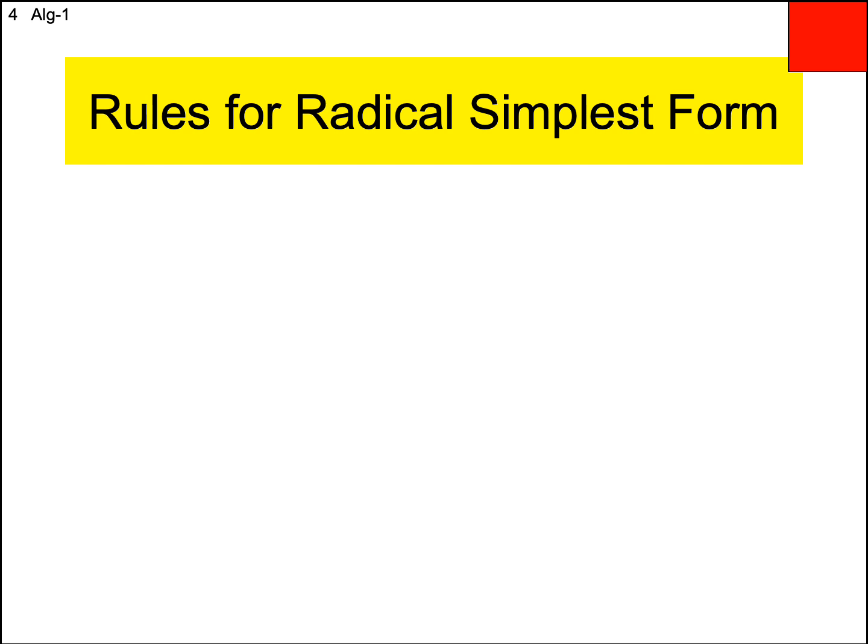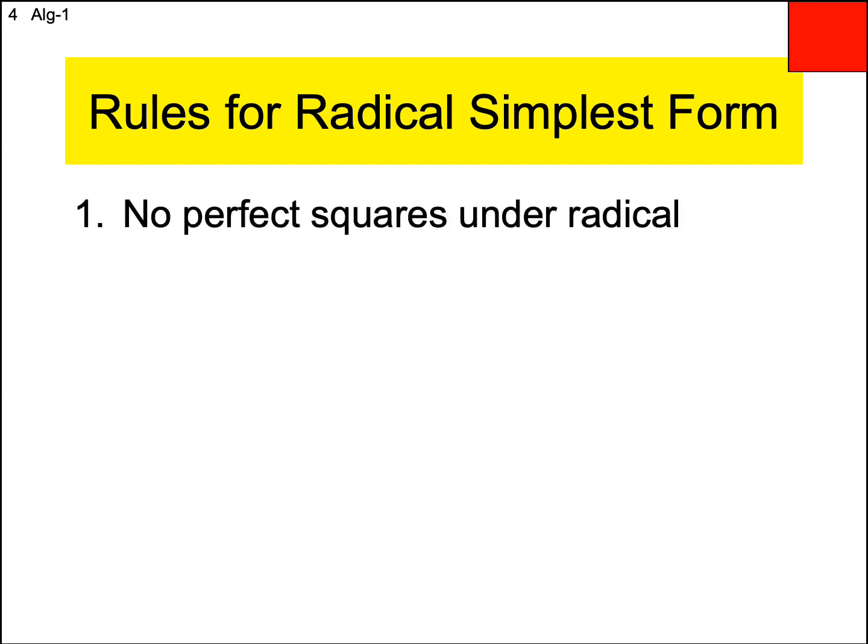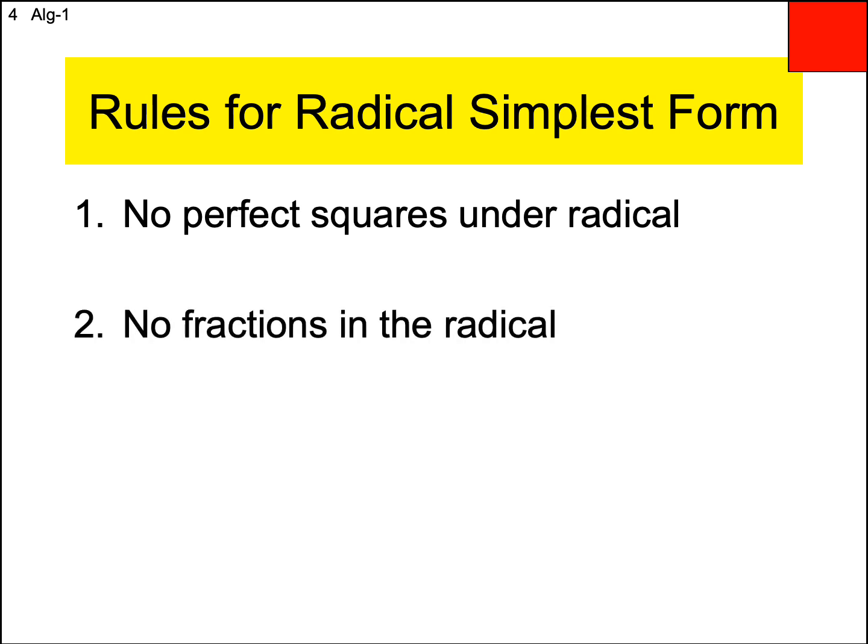In other words, how do you put radicals in simplest form? All right, first off, and this is what we've been doing, there are no perfect squares allowed under the radical, meaning you can't have a 9 or 4 or a 16 underneath the radical. You have to take that square root. The second rule, this is the one that's more challenging. We cannot have any fractions underneath the radical, right? And you're like, well, I've seen fractions before. Right, you have, but we just don't leave them as fractions. So no fractions are allowed underneath the square root symbol.